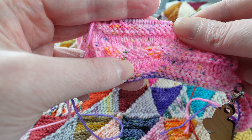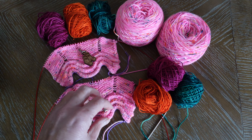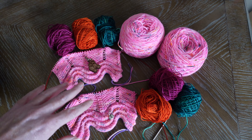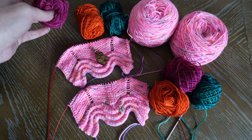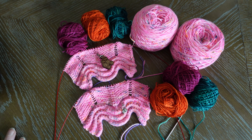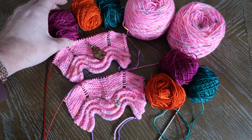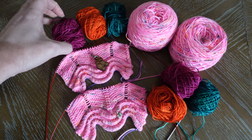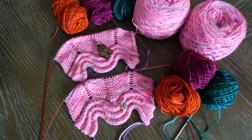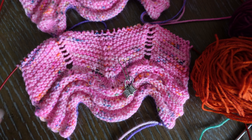Section two of Clue One is all finished. I'm doing my socks in tandem on two separate needles — there's one, there's the other. Next up for section three, we're going to be adding in the color opportunities. I haven't decided which order they're going in — I don't think it'll matter too much — but I'll probably do the orange berry first and then the teal. Here's a good look at sections one and two of Clue One; I really like how these are turning out.